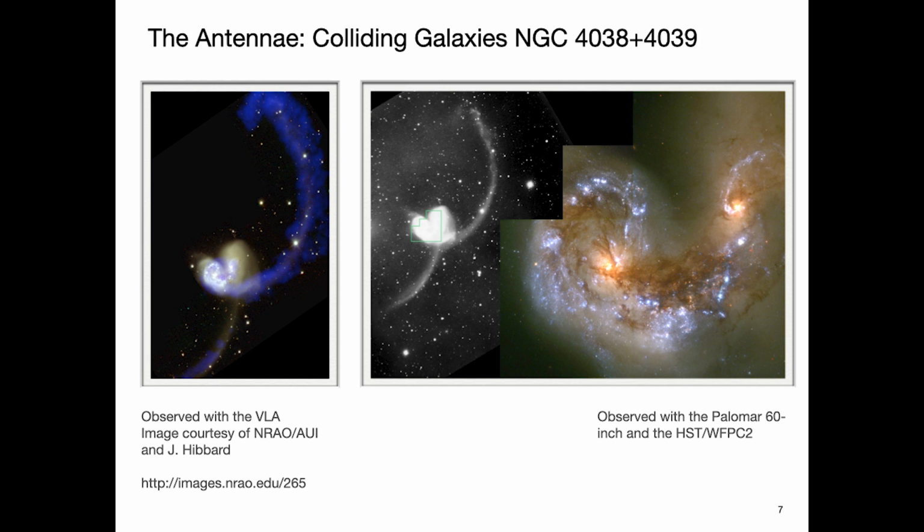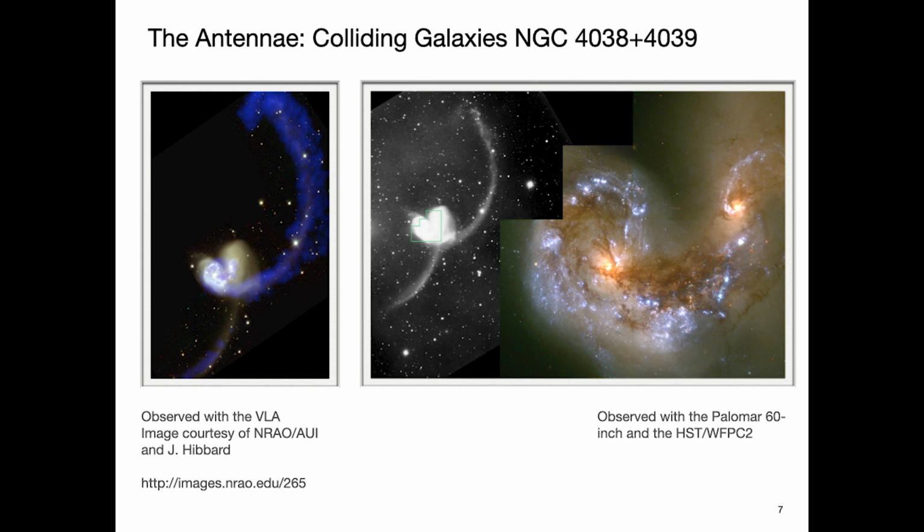And you see the two galaxies running into each other. You see these long antennae that are pulled out. Those are stars that are being kicked out from the violence of the collisions. As the galaxies come together, and I'll show that to you in a movie in a second, the mutual tidal forces stretch them and throw out stars from each other. Here on the left, you see an image taken in radio waves that shows you where the gas is. So you see the nice heart shapes. The name of this galaxy is Atoms for Peace.